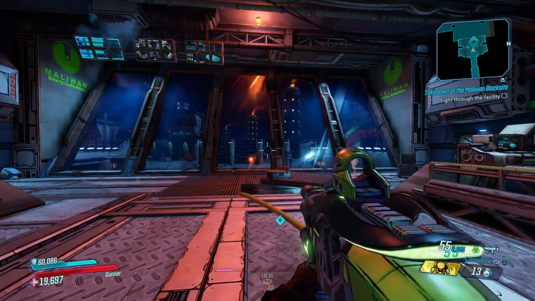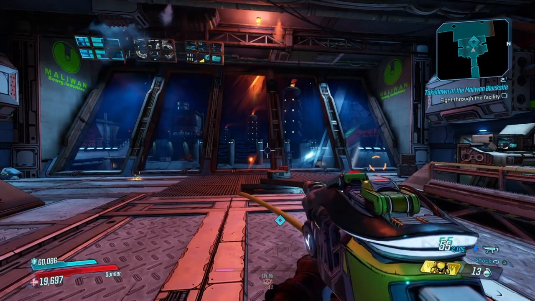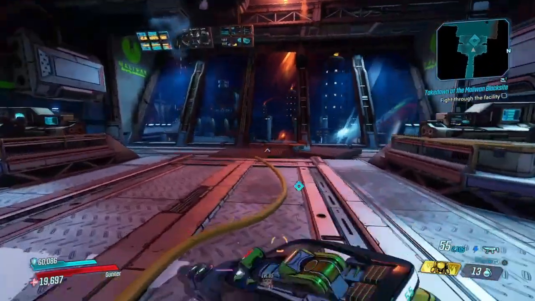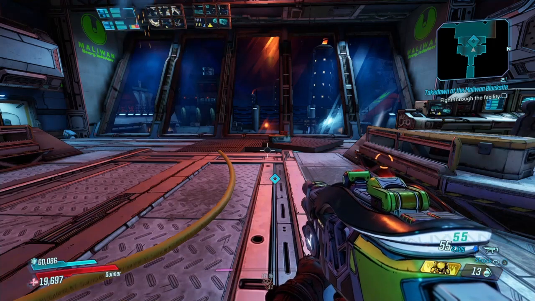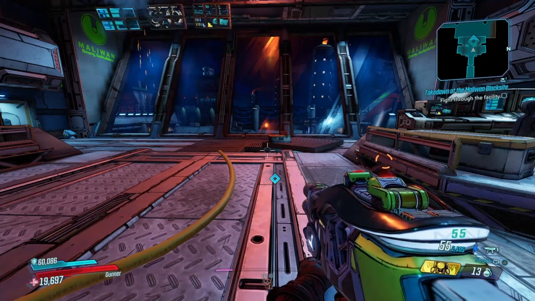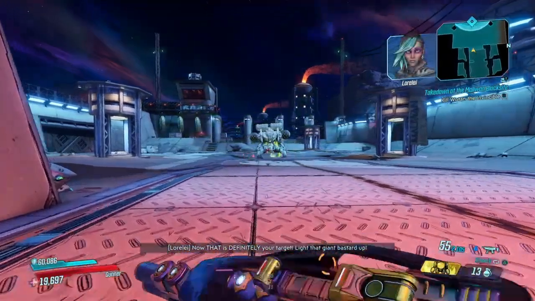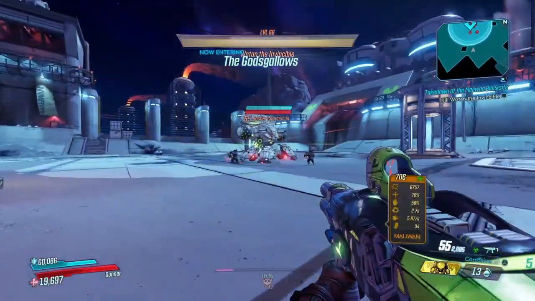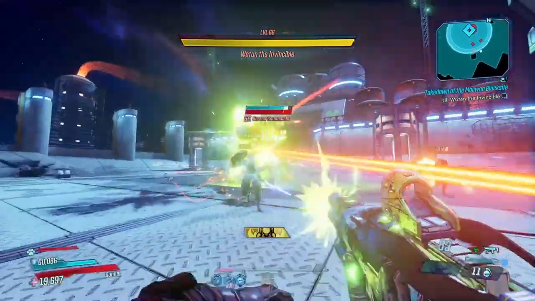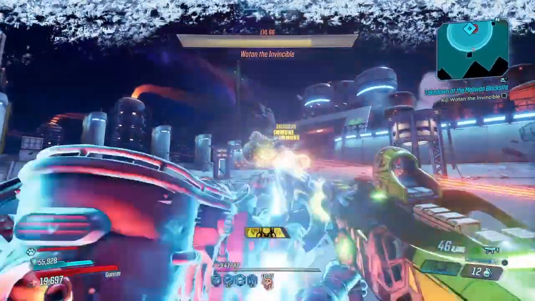We've set our action skill active weapon to corrosive, and we'll have our consecutive hits to shock. We'll jump down, we'll strip his shield, we'll change over to the action skill active flipper, activate Iron Cub, and we'll go to town. Now that is definitely your target. Light that giant bastard up. Keep lobbing out grenades. Check out that body count.